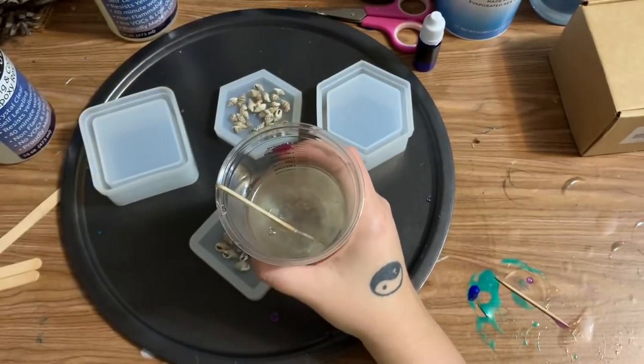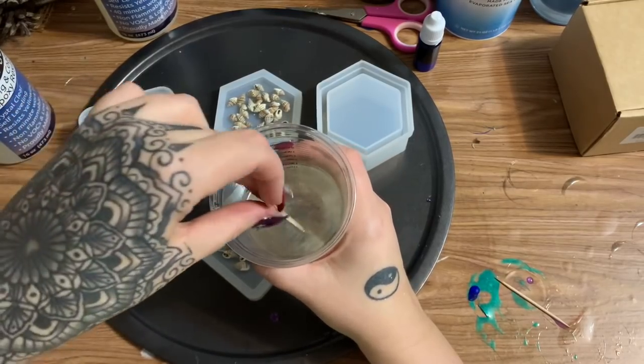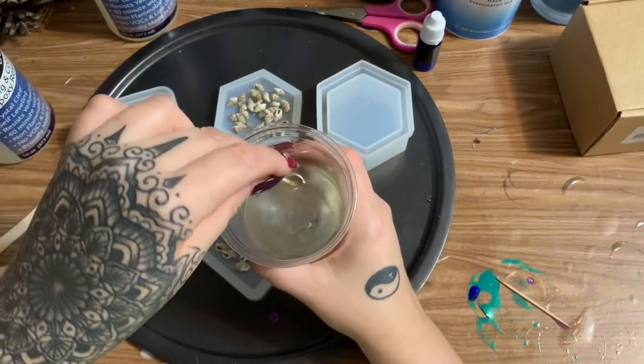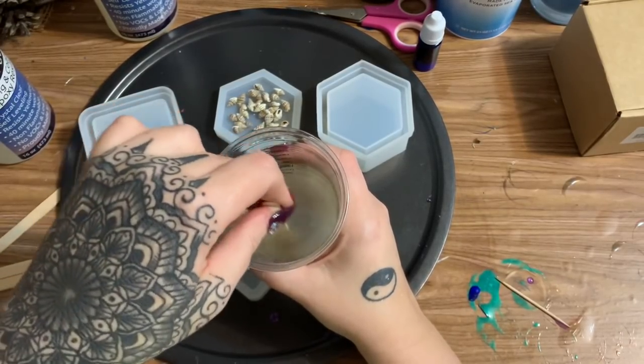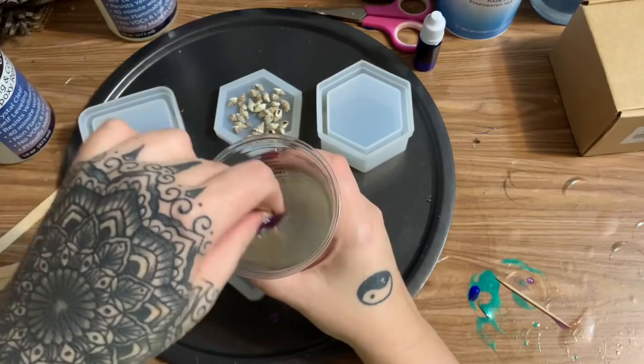And you want to mix this together for a good 3 minutes. And I know it looks cloudy now, but once it sets up and hardens, it'll be pretty clear. So just stir, stir, stir.